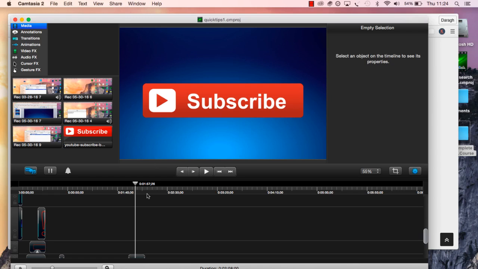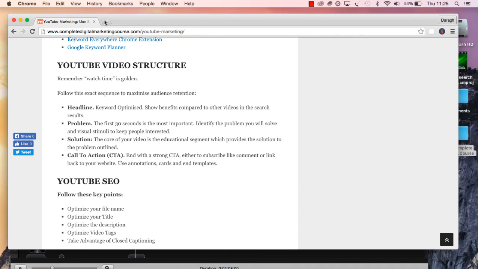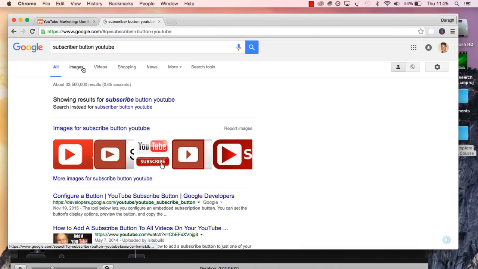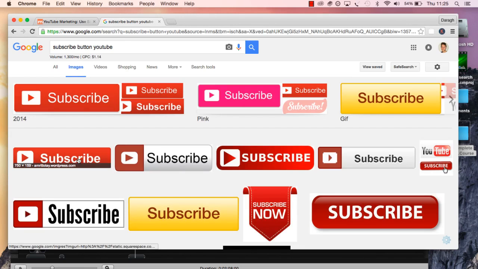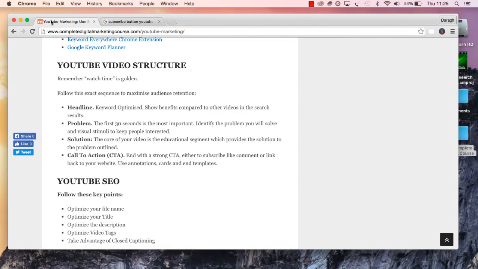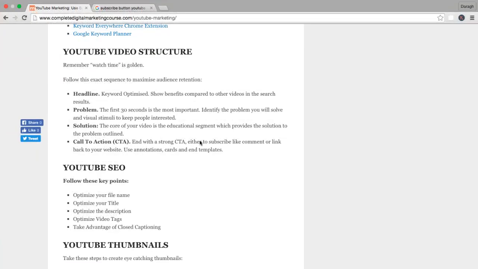But if you want to put in a button like this, you actually need to take a button, and you can just go to something like subscribe button YouTube. You can find the same button that I've used here in the search results. You can take that, download it, and then put it onto your screen in your screen recorder software. And then once we're inside the YouTube Video Manager, then you can add that in. Now, if that sounds too complicated, as I said, don't worry about it if this is your first video. You can just say at the end of the video, just, please like and subscribe if you'd like to see my next video coming out.